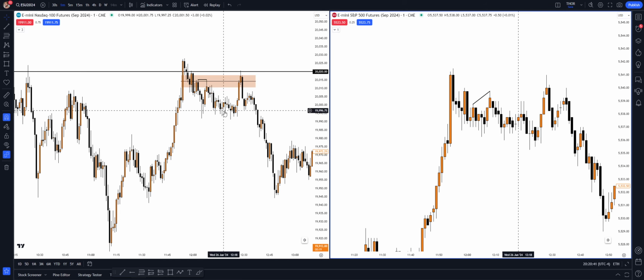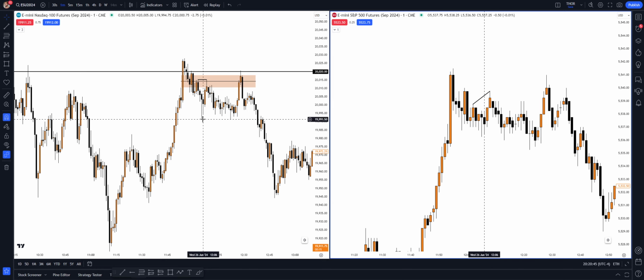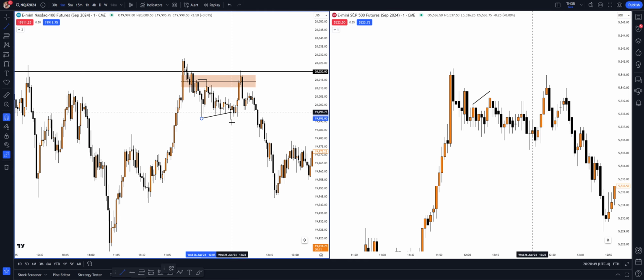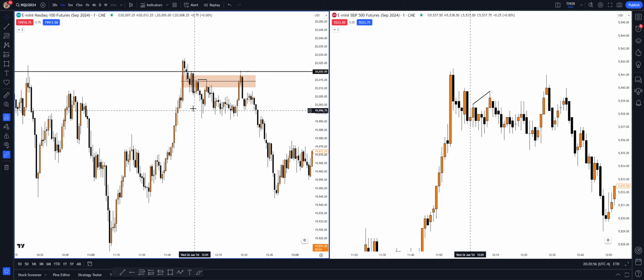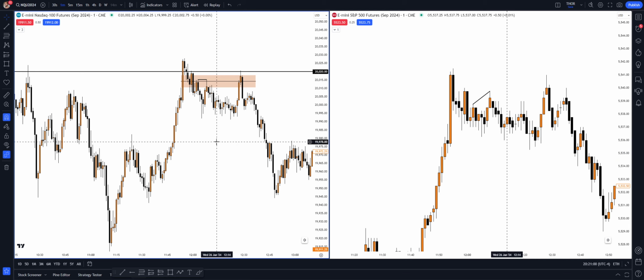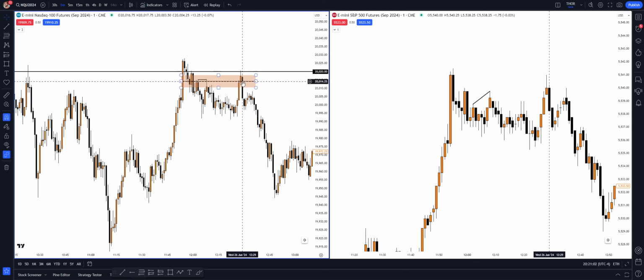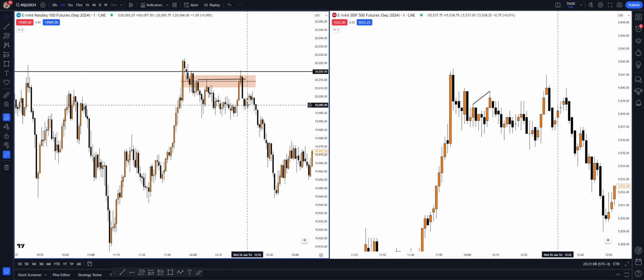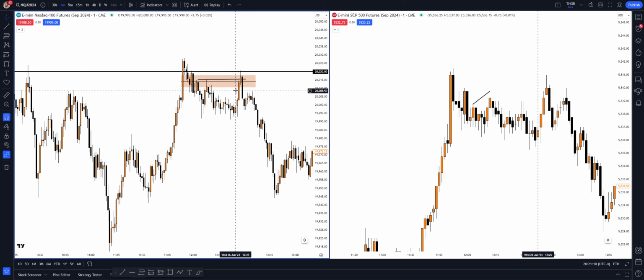So price came down, kind of consolidated here, right, and formed a new divergence. And actually that's not a divergence, my bad. I thought this was equals. Let's see, no. Yeah, it didn't form a divergence. Basically manipulated higher, took out the buy side here, and then it collapsed. So they basically formed a BPR.